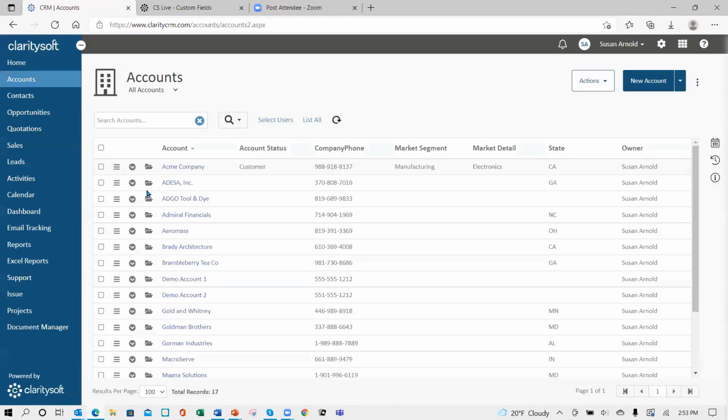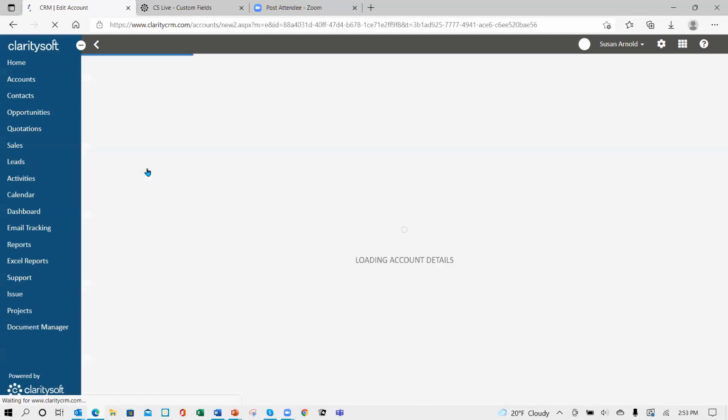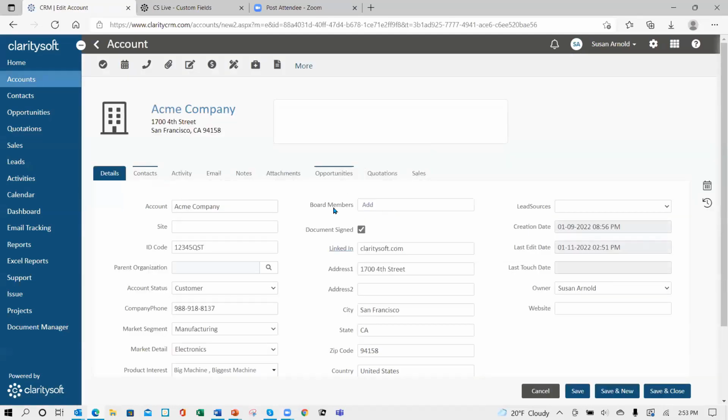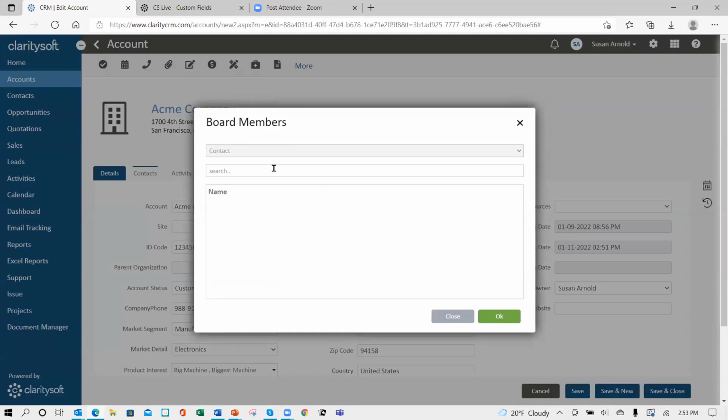And when I go to my record here, if I want to add a board member to Acme Company, I click on it. It's searching for a contact. So then I would start typing the name of a person.